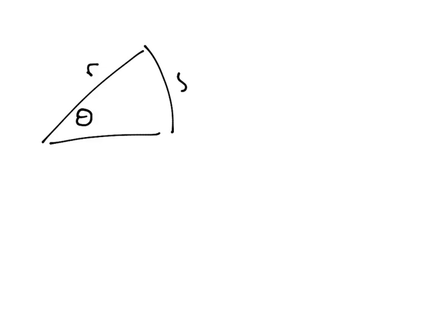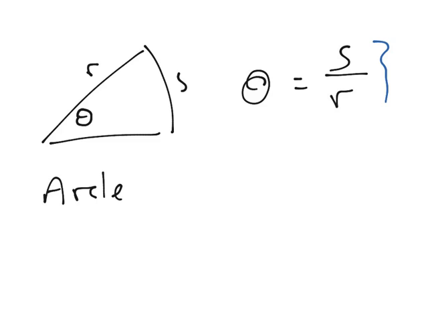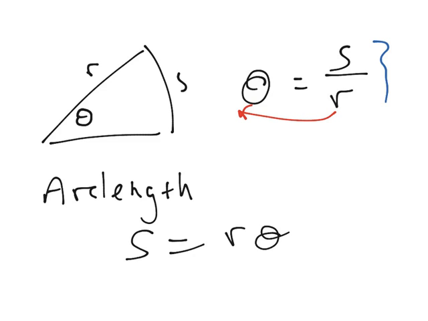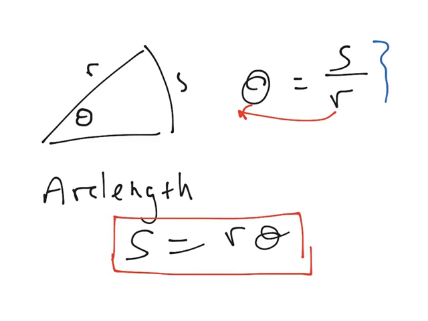So we learned that the basic definition of a radian is taken by looking at the arc length S, the radius R, and the angle size theta, which is measured in radians. And the definition of that is equal to the arc length divided by the radius. So if we know the value of the angle in radians, then with some very simple rearrangement of this equation, we can get a formula for the arc length S, and it's simply this: arc length S equals R theta. So if we know the radius and we know the angle in radians, it must be in radians, then we can quite easily get the arc length.